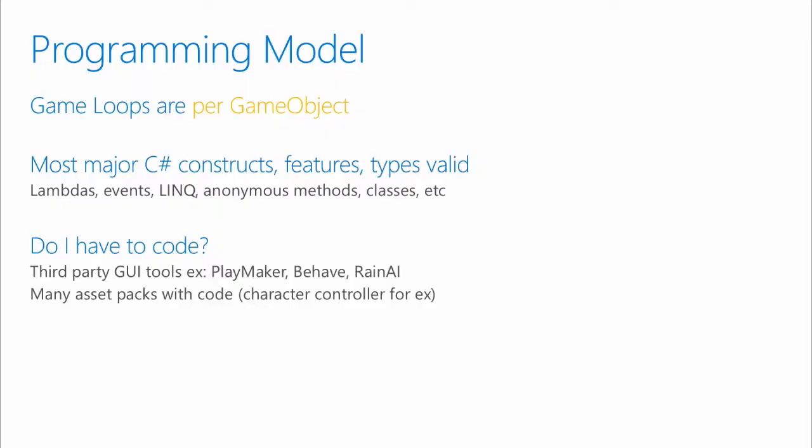Works great. Now, the programming model we're going to talk about is that game loops are per game object. A game loop is when your code runs per tick, and a tick is really how many frames per second your game happens to be running at. That varies all the time. It could be at one moment running 30 frames a second, 60 frames a second, or 120 frames a second. And that is the trick, to always get a good frame rate.